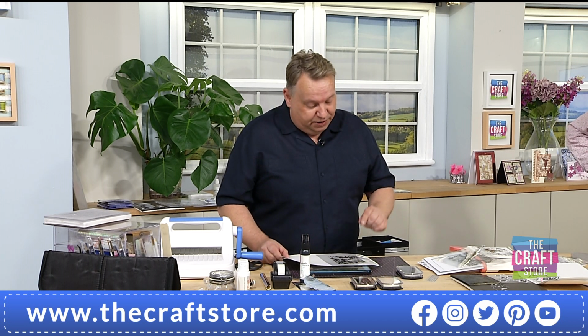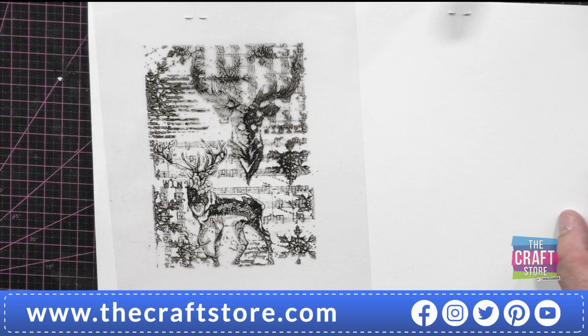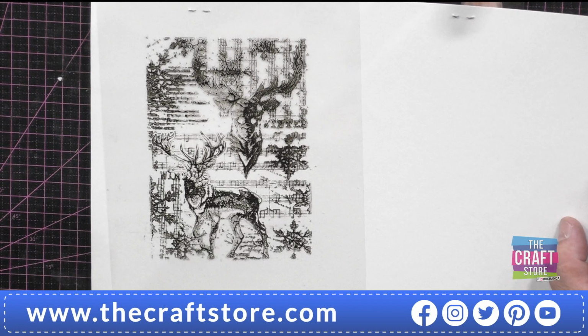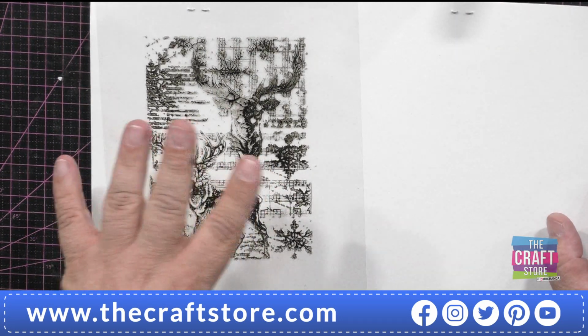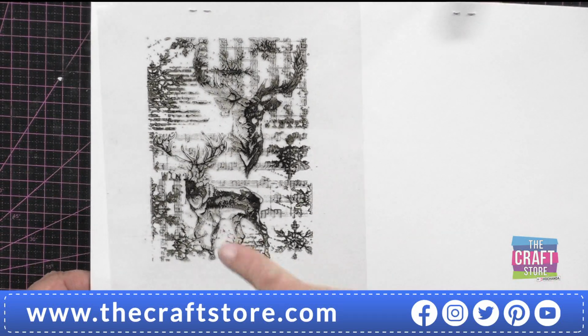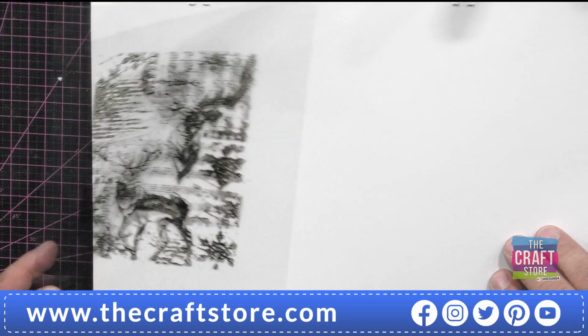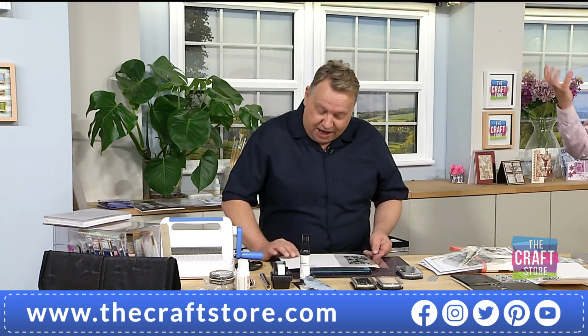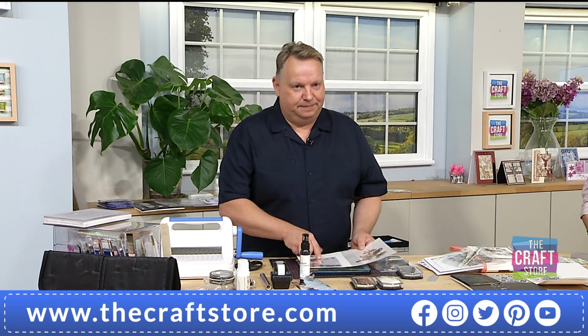And I've found, so far, the longest I have left a piece and foiled it is 7 months, because it's a chemical reaction. It's nothing to do with the heat or anything. It's to do with the chemical reaction of heating that with the foil and it reacting. So even if it dries, it's the reaction that it causes when the heat touches it. So this is what happens if you don't let it dry.